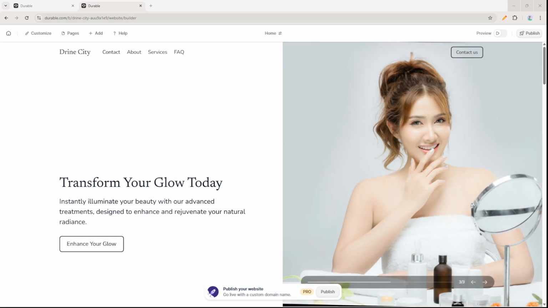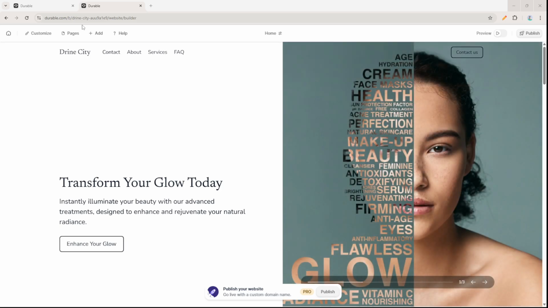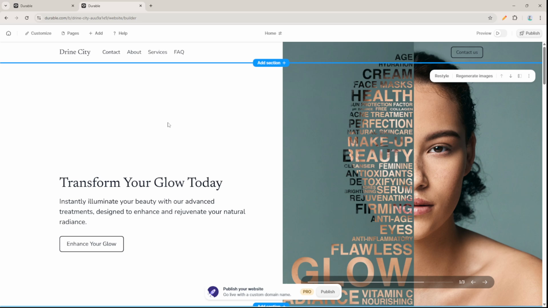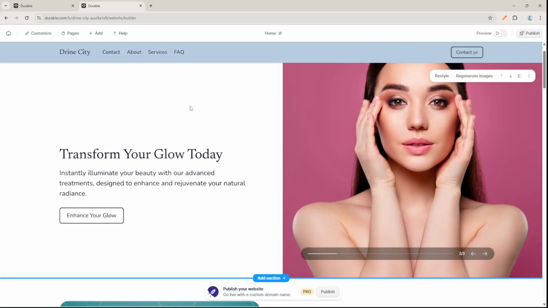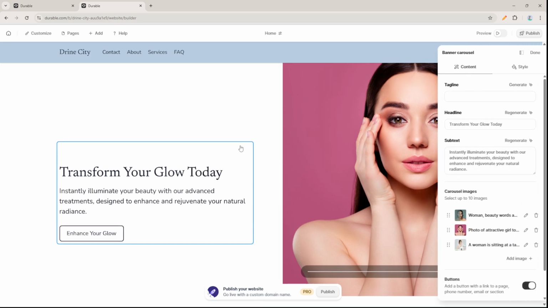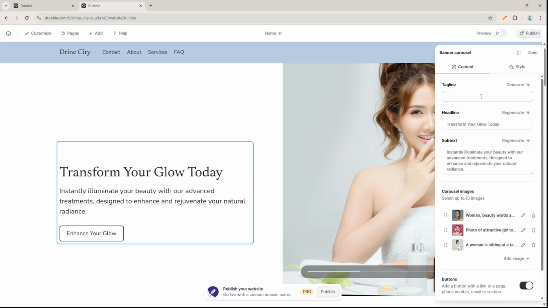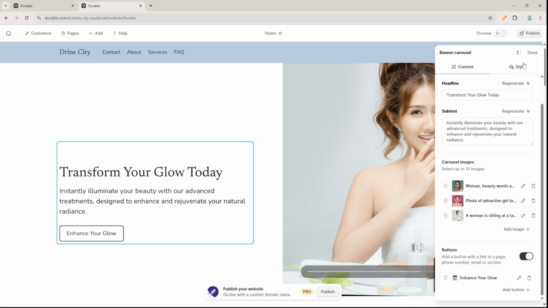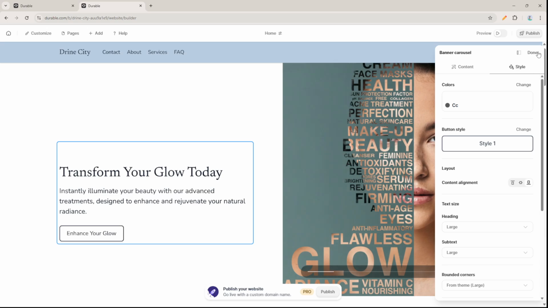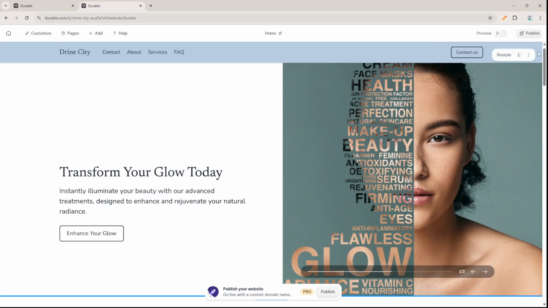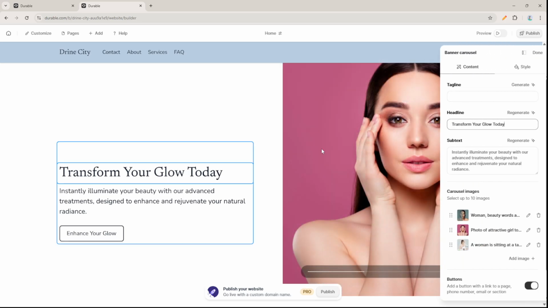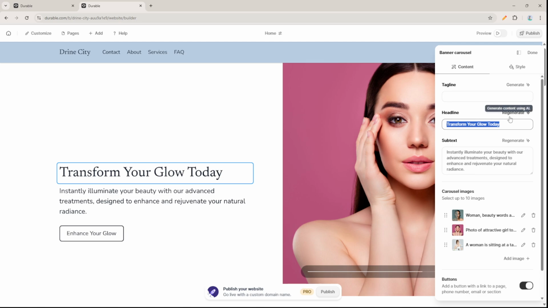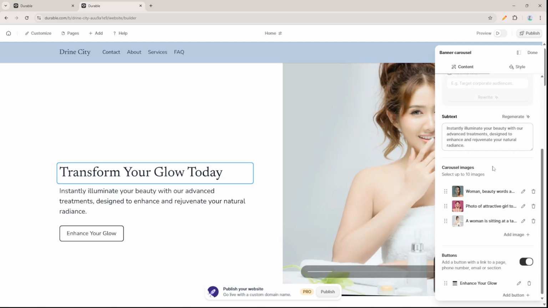Once you're in the editor, the quickest way to adjust the layout is to click directly on any section, your header, banner, or a content block. That opens the editing panel for that specific section. Here, you can switch the layout, fine-tune alignment, change the background, or remove the section entirely if it no longer fits your design. As you make adjustments, you'll notice updates happen instantly. This real-time editing helps you see exactly how each change affects the page without waiting or guessing.